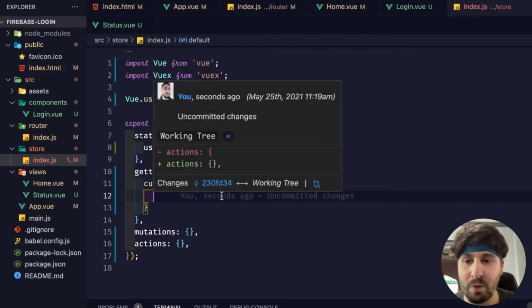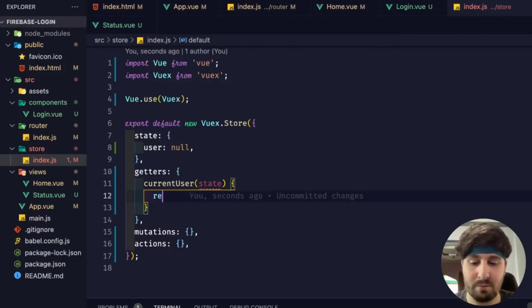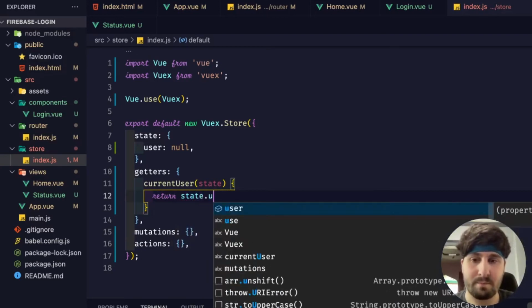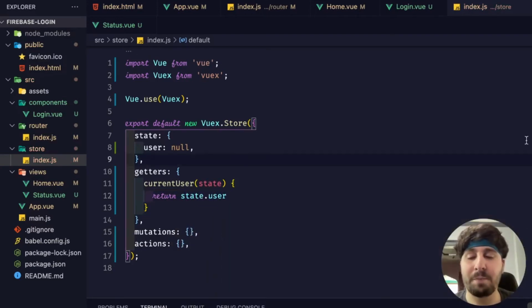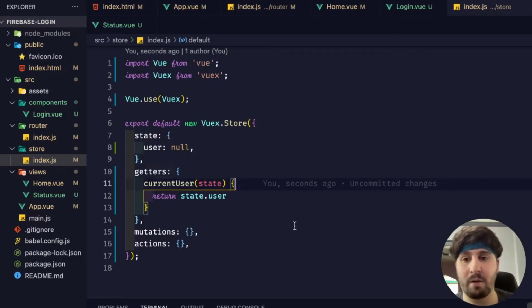So we will say return state.user. So very simply stated, we're giving it access to state by passing state in, and then we're returning state.user. So when you call the current user getter, you're going to get state.user. It's really just that simple.